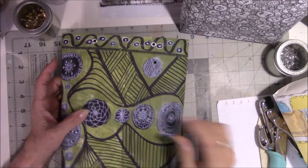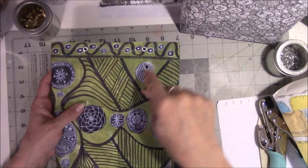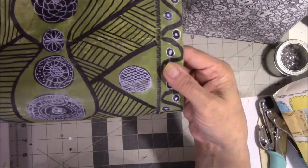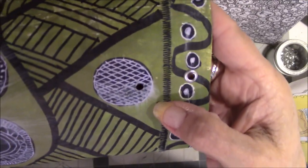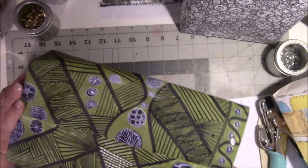So I finished putting the eyelets in all the bags, and I'm going to tell you all the mistakes I made. First one is that one right there. I didn't switch it from the grommet measurement or the eyelet measurement. It poked an extra hole in my bag on the front and back, because, you know, I'm smart that way.